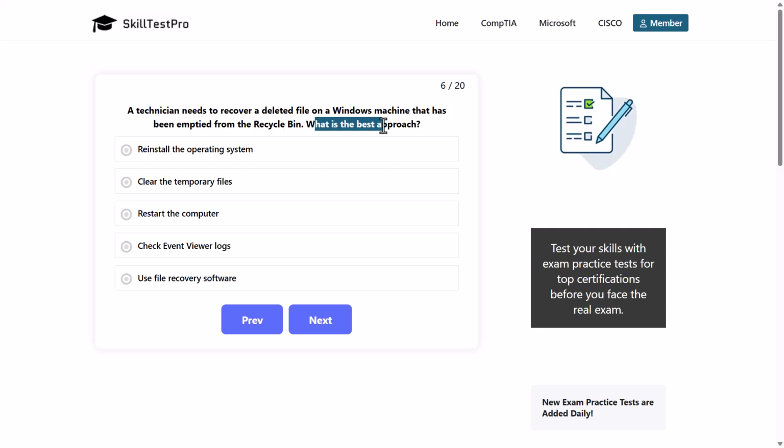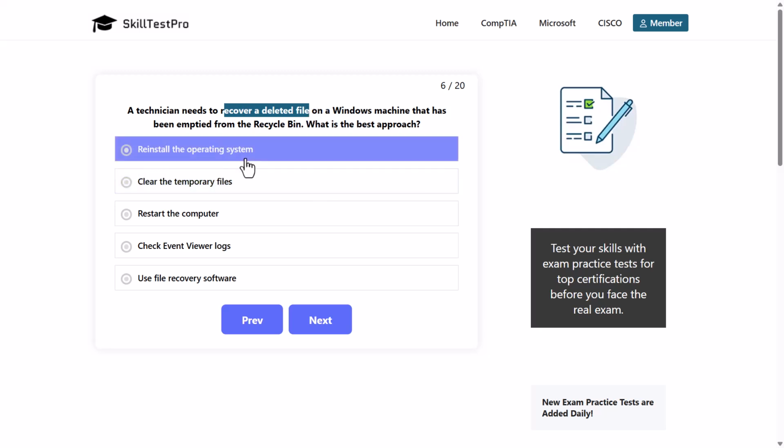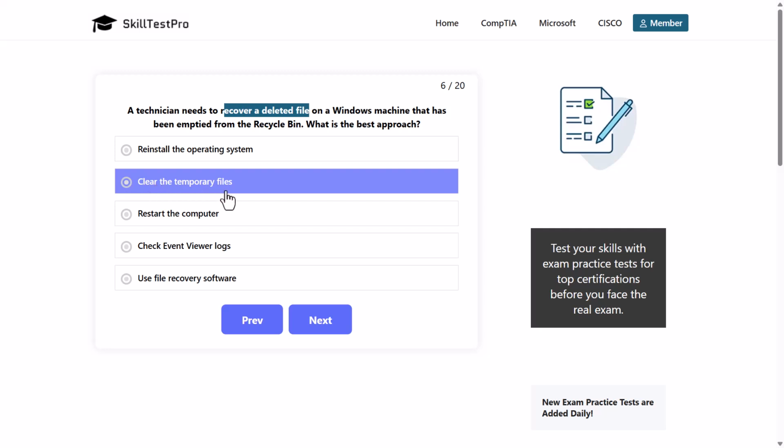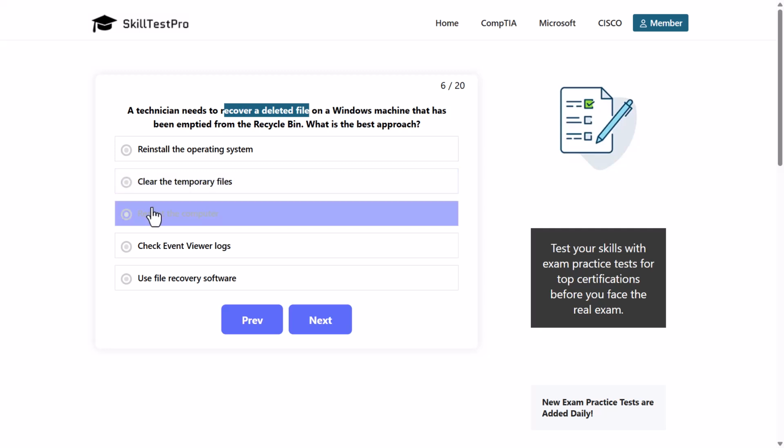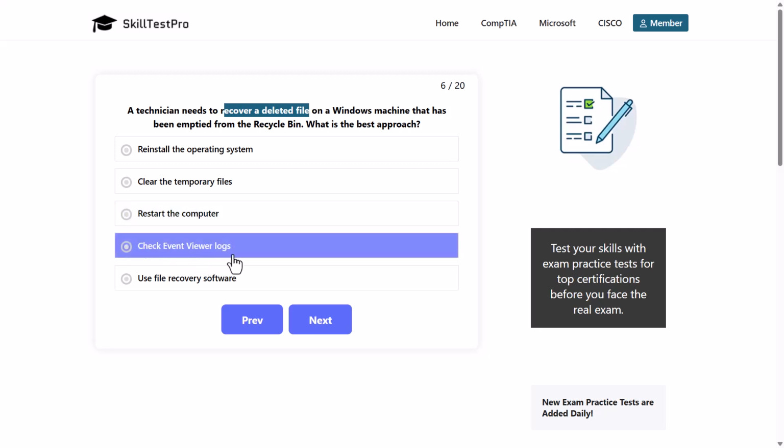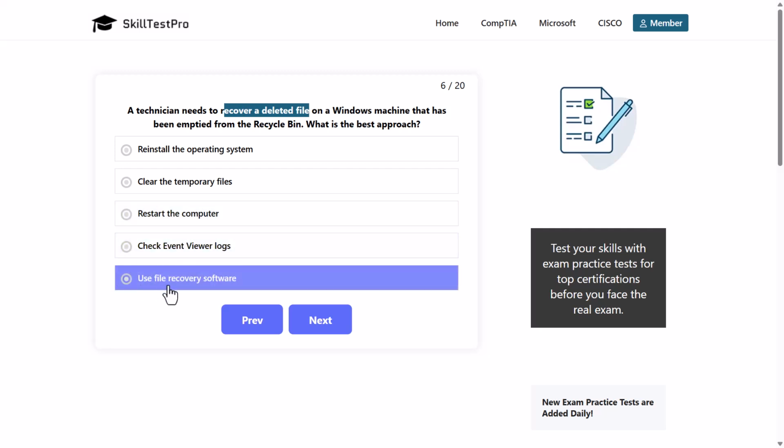What is the best approach to recover this deleted file? Reinstall the operating system, clear the temporary files, restart the computer, check event viewer logs, or use file recovery software.